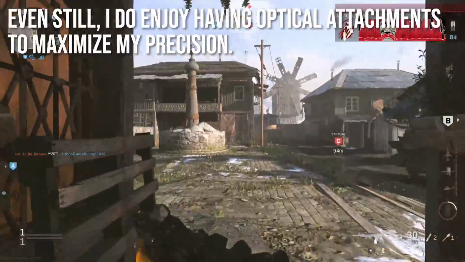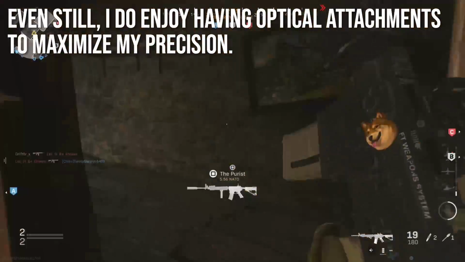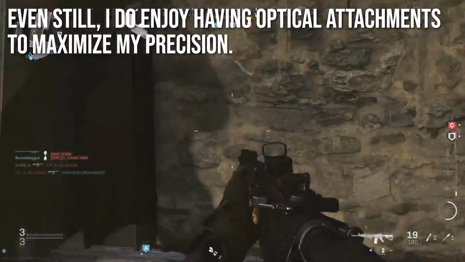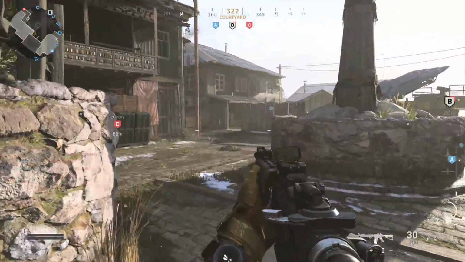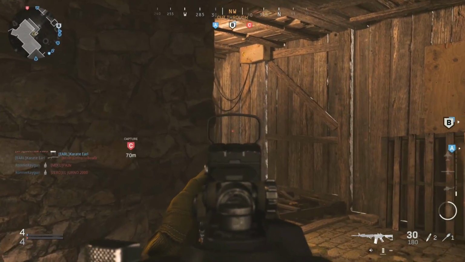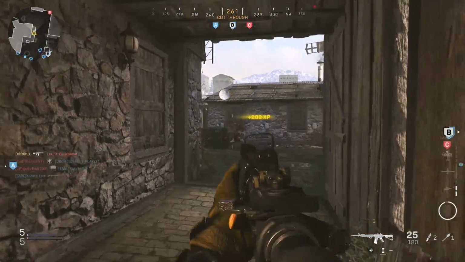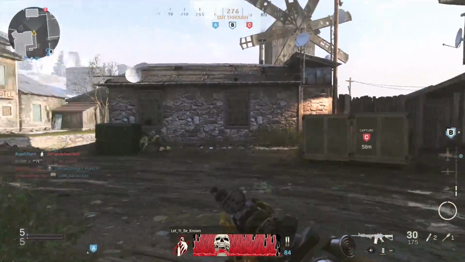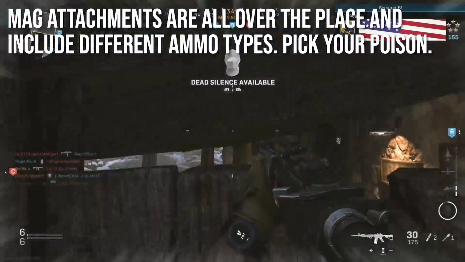So even still, despite the fact that iron sights are pretty good, I enjoy having optical attachments to maximize my precision. I really think that this weapon is best when you're not missing. I know that's true of all weapons, but this one is not. This is one that's for precision players. You're supposed to get your shots, kill the target, and move on. And to do that, I really like having a red dot sight or a nice zoom sight. The mag attachments are all over the place. There's just so much going on right there, including different ammo types.